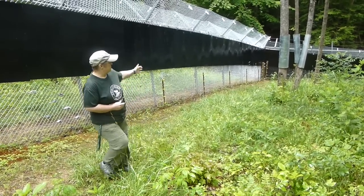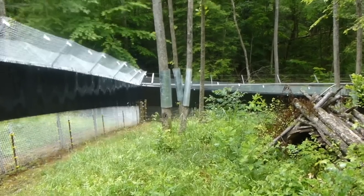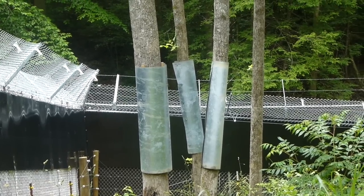You'll also notice that 15 feet inside the perimeter of the enclosure, we have trees that are wrapped, and that is to prevent also the cubs from being able to get out of the enclosure.